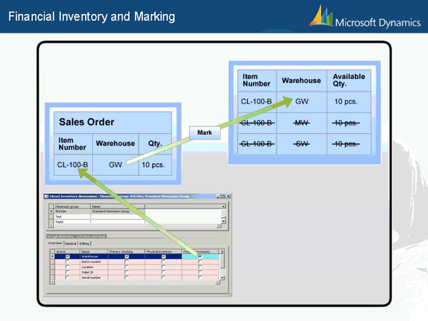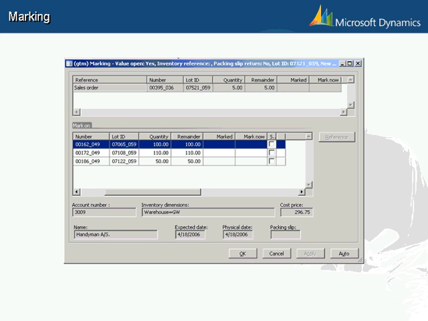Therefore, when you try to mark an issue from warehouse GW for 10 pieces of CL100B, only receipts at warehouse GW will be displayed and can be marked against, although there are also receipts in warehouse NW and SW. You can find additional explanation about cost price calculations in your manual.